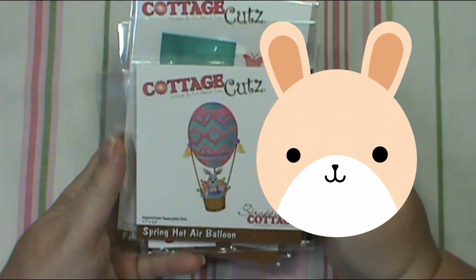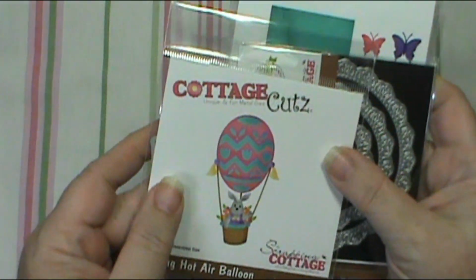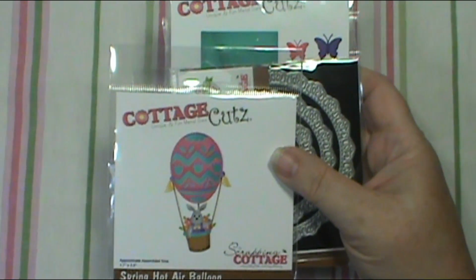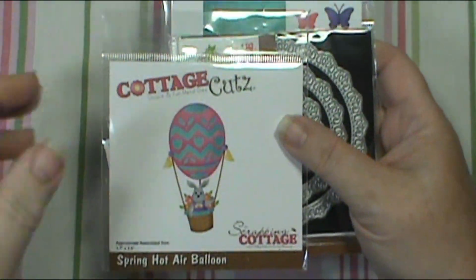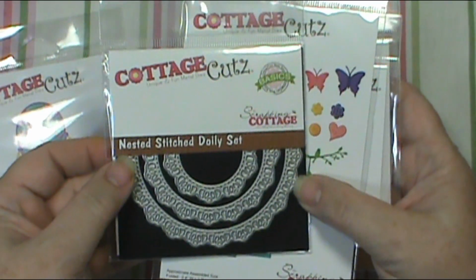So I'm going to start by showing you what I used for my projects. The first being the spring hot air balloon die. Let me zoom in here a little bit. I don't want to go too far because then I forget. Sorry. There you go. I used the nested stitch doily set.